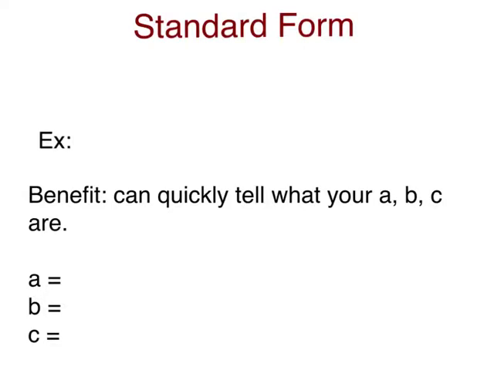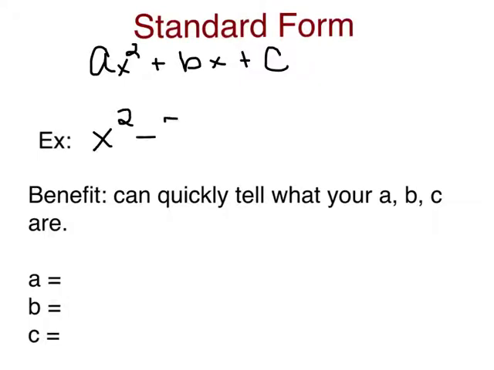The first way is the standard form. The standard form example will be written on the first line as ax squared plus bx plus c. Now I know that may be tricky because there's all letters there, but I'm going to help you specify that right now. The example that I want to give you is going to be x squared minus 7x plus 12.